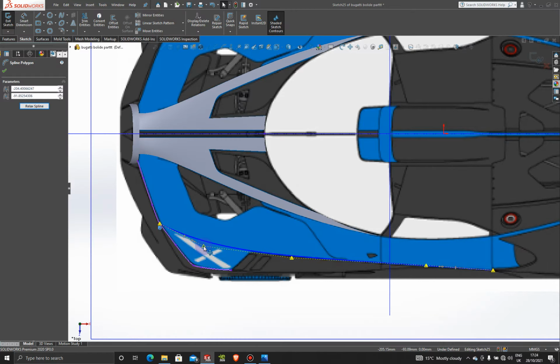I don't want to introduce too much curvature here. About that much. Okay, so that looks good to me.